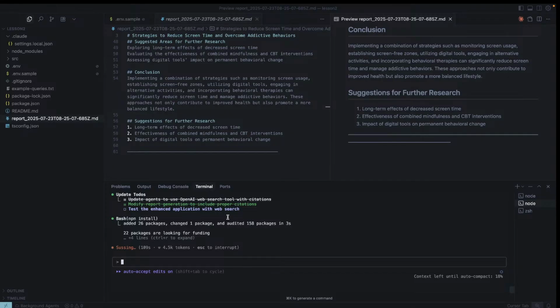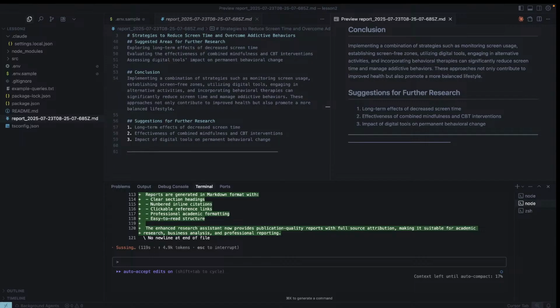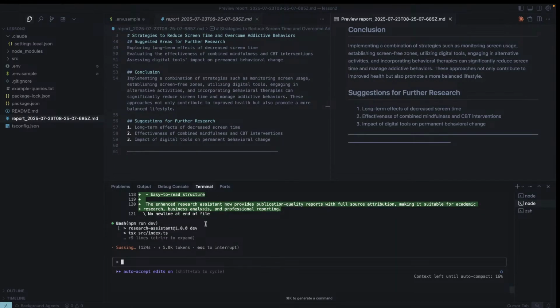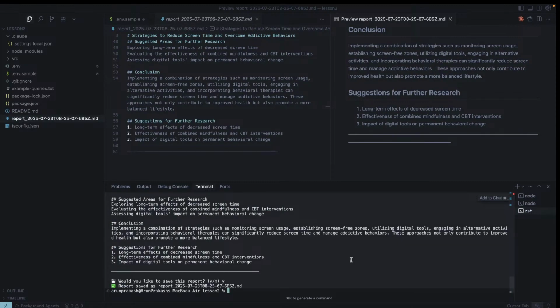I think it modified a few things and is installing. Cool, now it's running. Maybe let's run.